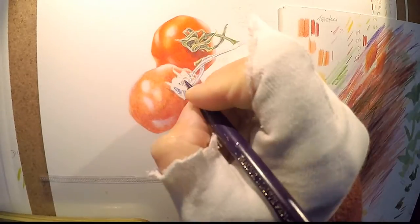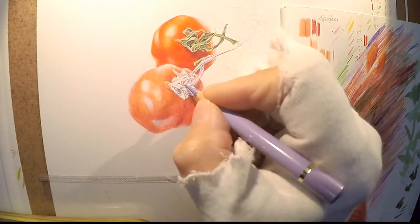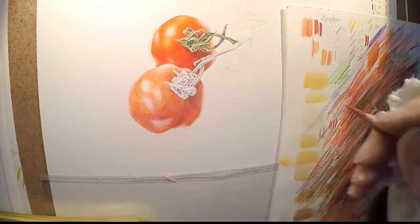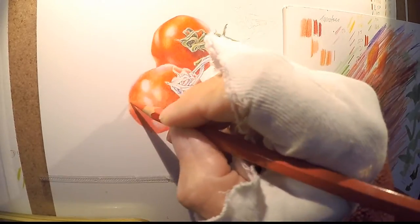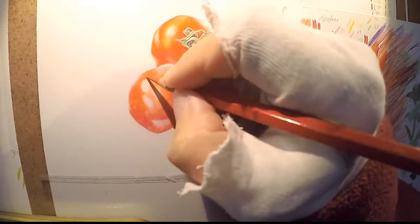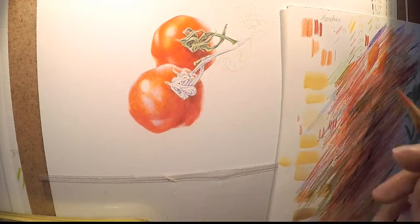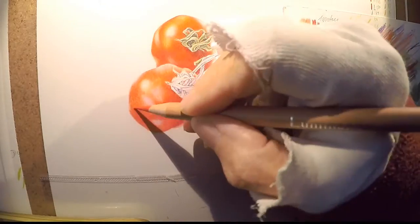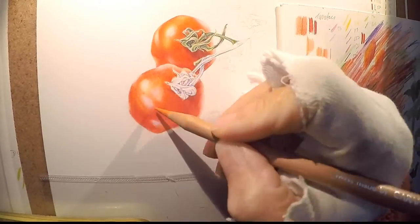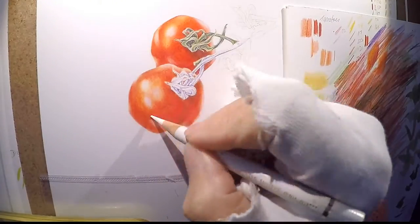As I add the layers you can see the depth of the colour in the tomato is getting much deeper. You can see that I'm using a light violet in the stem as well, so I'm going from the sepals and the stems to the tomatoes. If you look at the top edge of the tomatoes you see it looks a little bit pinky — around the edge rather than having really distant colours, it is showing that there is a light reflection there.